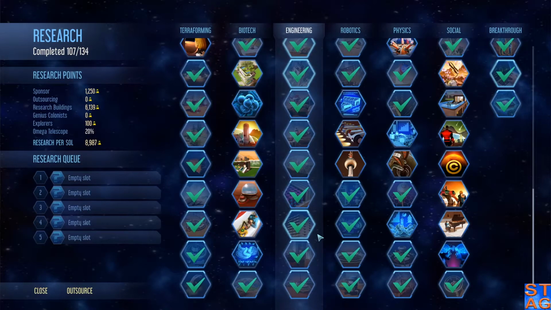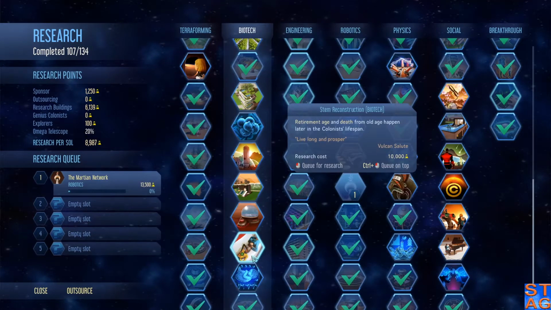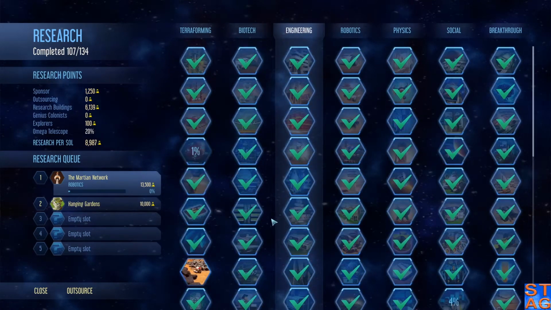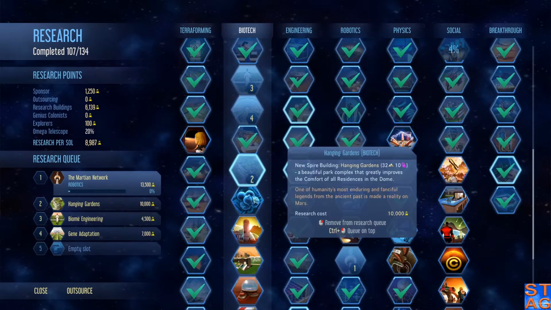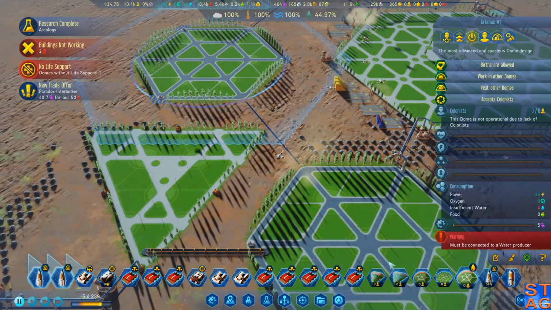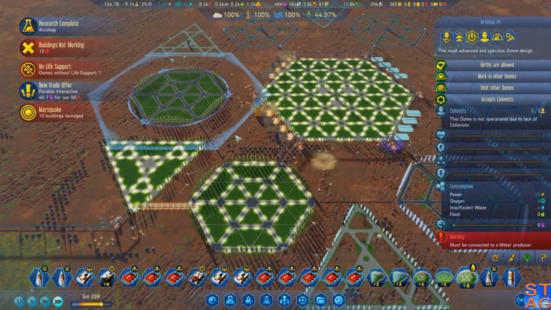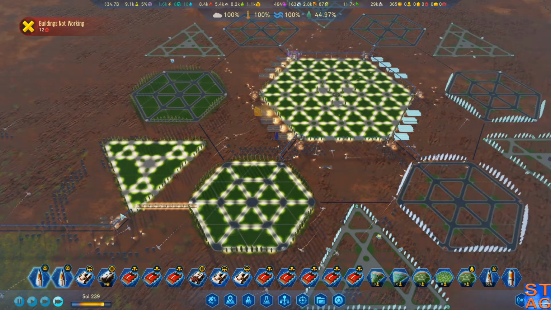Cool. We're burning through it really quick, and I love that. So we need network nodes. We need hanging gardens. I'm just gonna queue up those first. Not gonna do that one just yet. I want to put water conservation up there. All right. That was impressive. All right, so.